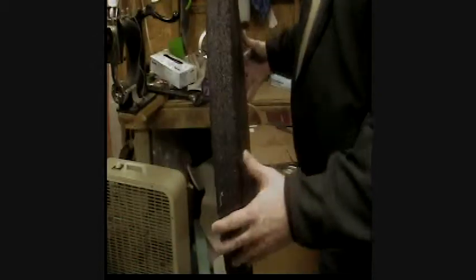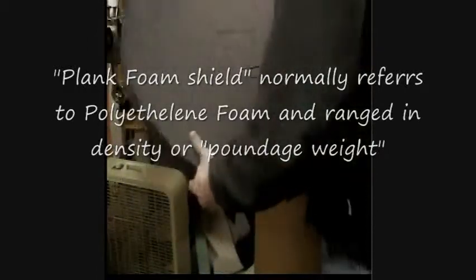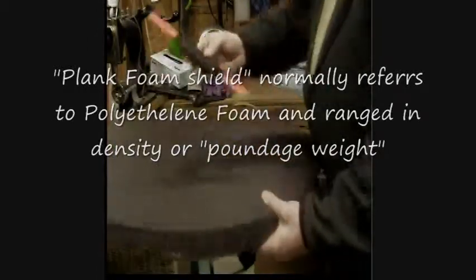Alright, this is the tutorial on how to put a recessed center grip into a plank foam shield. So the first thing you need to do is cut out your plank foam shield. I've actually kind of already started and I'm going back so I can get this on film. Next, you need to make your center grip.